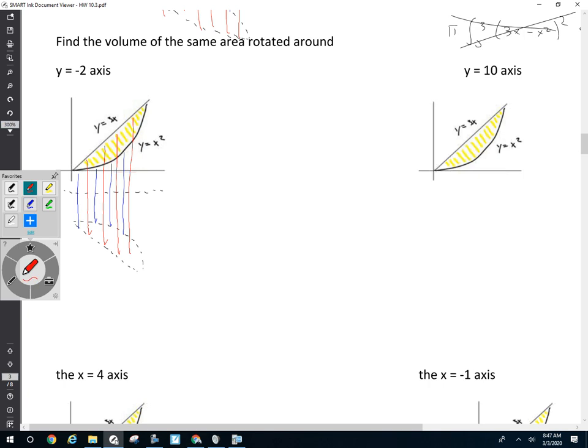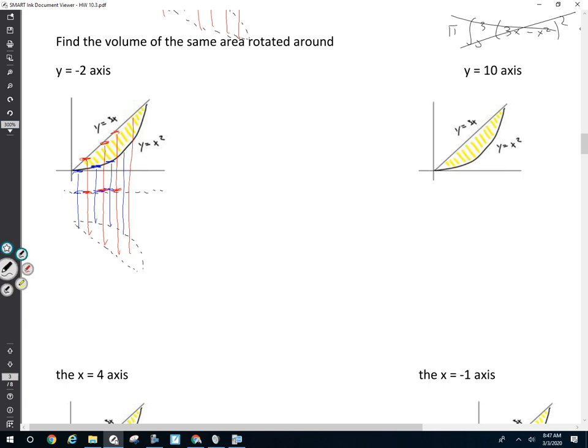Denote your radiuses. Well, here's my radius. Here's a top minus bottom distance. Top minus bottom. And here my radius is here. It is also a top minus a bottom. It's going to the y equals x squared. Okay. I'm not going to bother plugging stuff into the calculator now. I'm just going to write the integrals, but it's up to you to be able to plug stuff into your calculator. So I got two different ways.